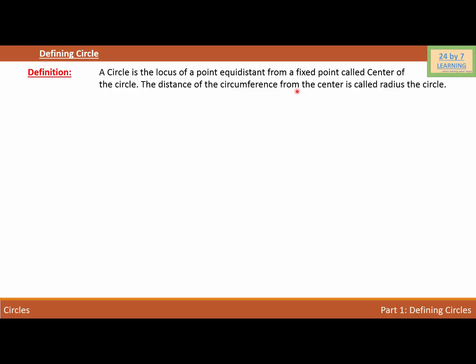In order to explain the circle, I'm going to draw a circle. So here is my circle. Let this be the line which is the diameter of the circle, and I have another line that connects this point here to the circumference of the circle. Now I'm going to label all the points. So this point will be A, this point is B, this point is C, this point is called O, and the distance from O to B is called R.